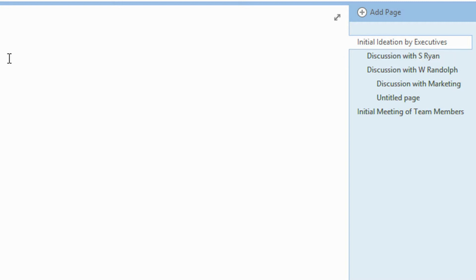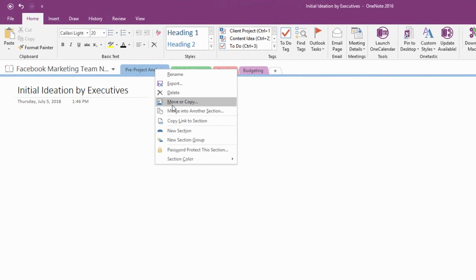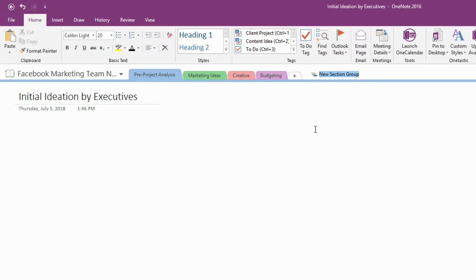Here's another tool that we can use to organize ourselves in OneNote, however. If we right-click on the tabs up here at the top of the screen, you'll see that you can create a new section group. So each of the tabs is a section. We're going to create a section group, which makes sense. We're going to group the tabs together. But watch how this actually comes into being. I'll click on New Section Group here. I'll just call this one Test Group so we can see it in action.